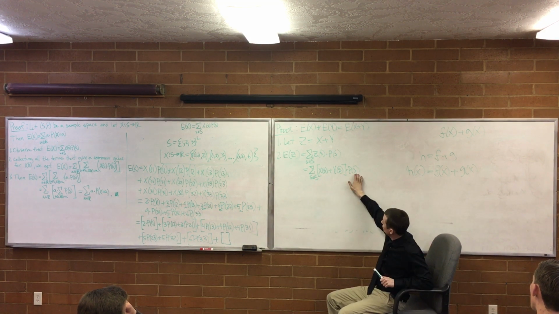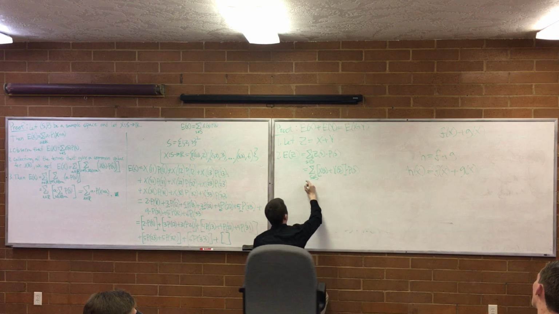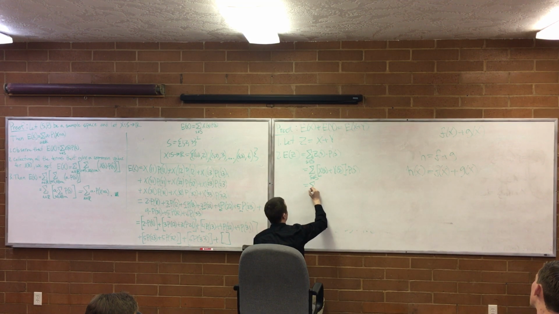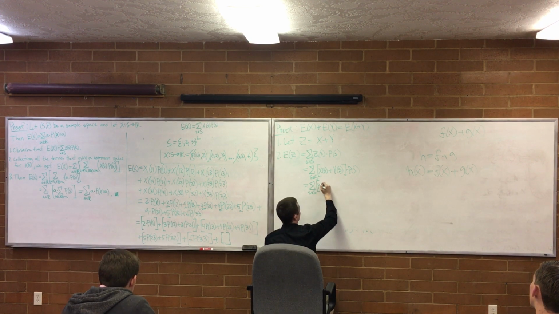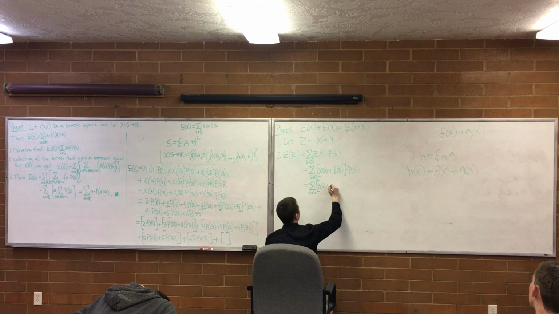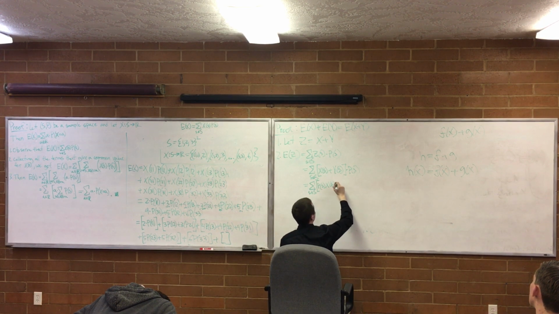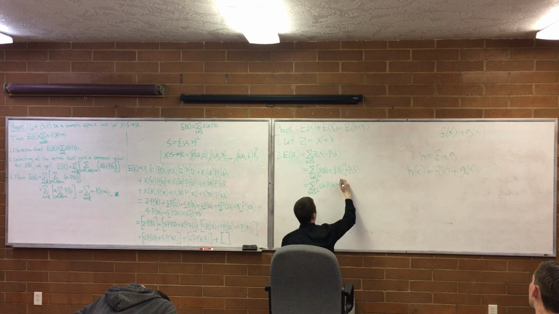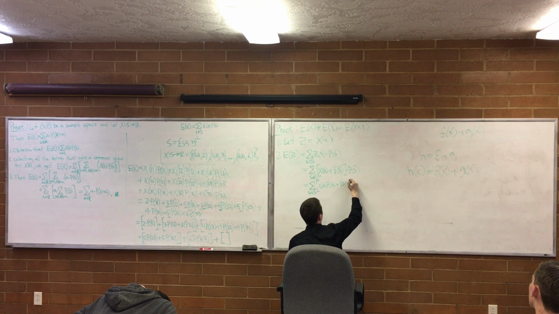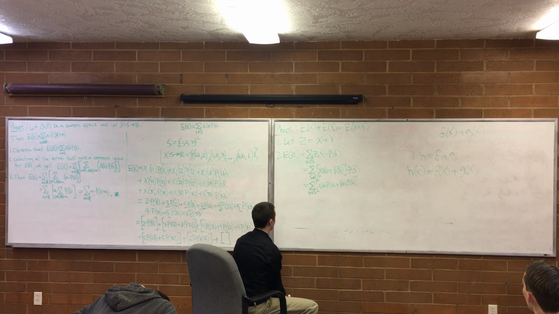Okay? So now I'm going to distribute this P of s to each of those. So that's equal to the sum for all s in big S of, well, I'll keep that parenthesis there just in case it's confusing. P of s times X of s. Well, write it the other way. X of s times P of s plus Y of s times P of s. Right? Okay. Distributing it in.